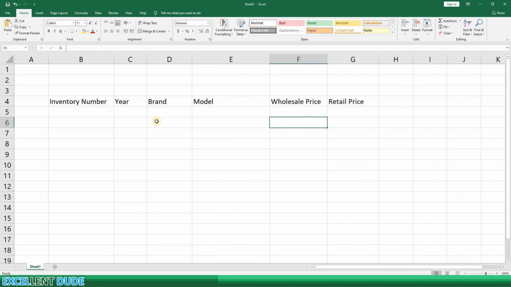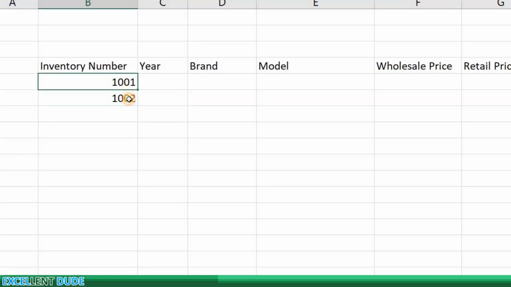Now let's enter some data for this report. First, I'll make up some inventory numbers. As you can see, we have the inventory numbers increasing by 1 each row. Excel sees this too, so here's a trick to make data entry easier. If you highlight the first two inventory numbers by clicking on the first, then holding the left mouse button down and highlighting the next one, see the little square in the bottom right? You can drag it down by holding the left mouse button and it will predict the next values. Pretty neat, huh?